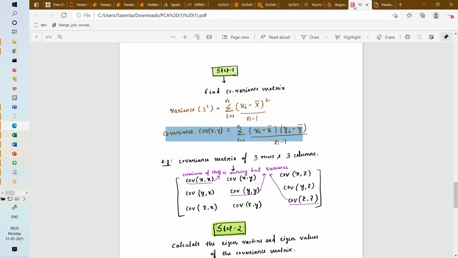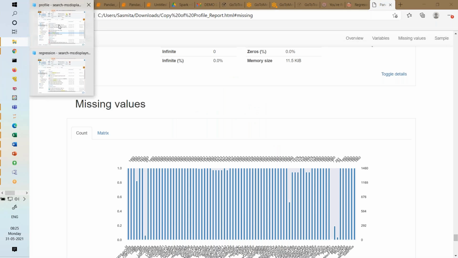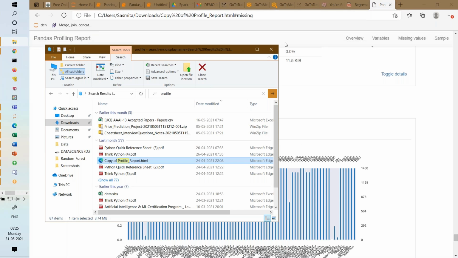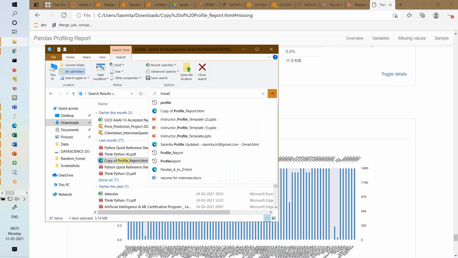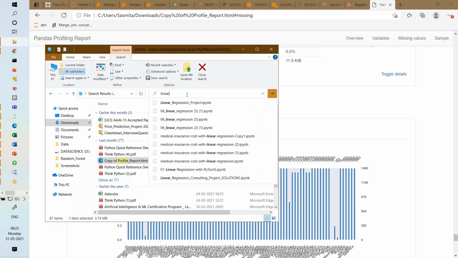So how deep, let's say this is PCA, or let's take one other algorithm, let's say linear regression, right? For any algorithm, whatever you want to see from the content, if you can tell me, I can show you the notes. Let's say linear regression, right? That is what I want to see. Linear regression notes, how in-depth regression can be.